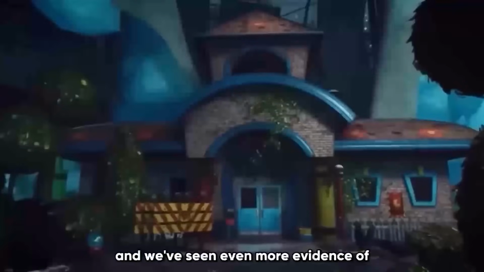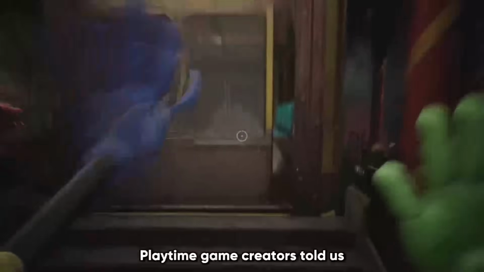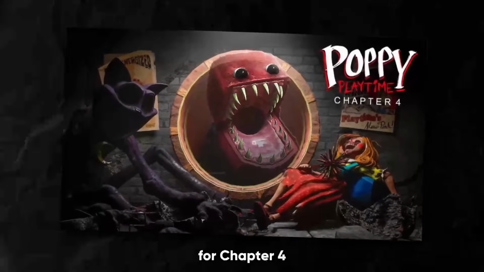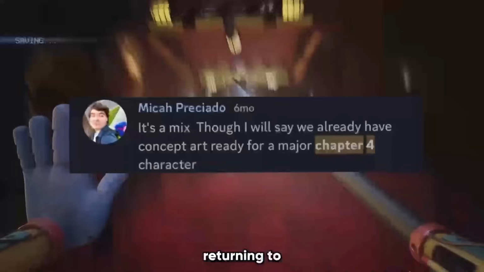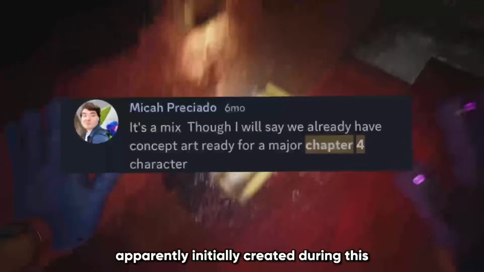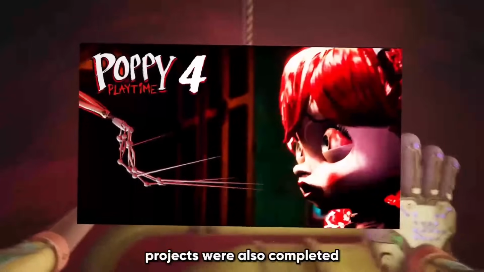And we've seen even more evidence of the importance of this thing, based solely on the fact that it perfectly matches what some other Poppy Playtime game creators told us, as well as the fact that they confirmed the full character concept for Chapter 4 was just completed around the same time they were actually creating the design for their third chapter. Returning to the strange message, we saw the same projects that were apparently initially created during this earlier message, meaning they would also have been made at the time when the Chapter 4 projects were also completed.